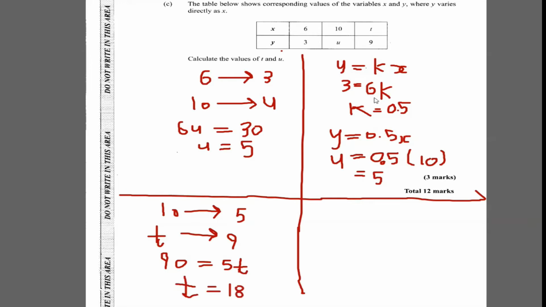Now, if you're going to use direct variation, again, you just go back to the formula. y is equal to k times x, and k is a half. So y is equal to a half x. And so all you need to do now is find x, because y is 9, and 9 is equal to a half of the x value, and the x value at this point is t. You then multiply both sides by 2 to get 18 is equal to t. Any method you choose to use is fine with me. And that takes care of question 2. Nice and easy.